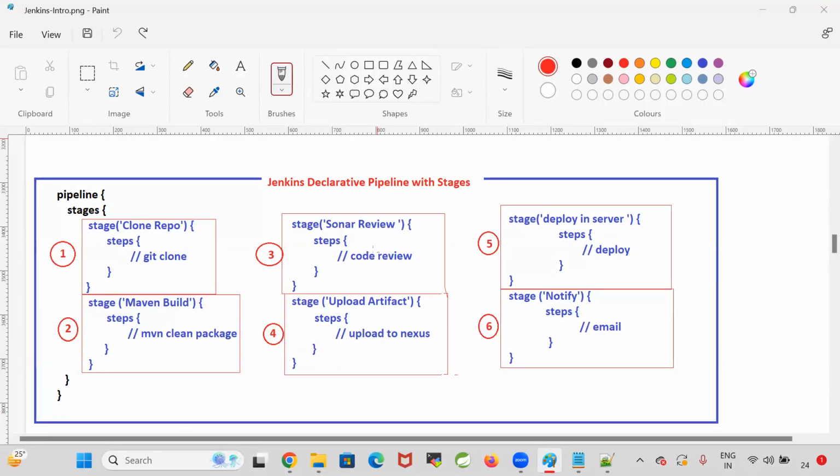Sir, if we write stages 1 and 2 first, then build it, and again if it is successfully built, we will write 3 and 4? It's not like that. Generally, we'll write all the stages and we'll execute them. Whenever you are doing that, you write stage 1 and stage 2, build it successfully, then go for stage 3 and build it. All the stages will execute from starting to ending.